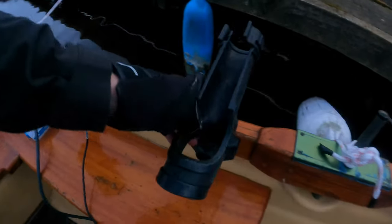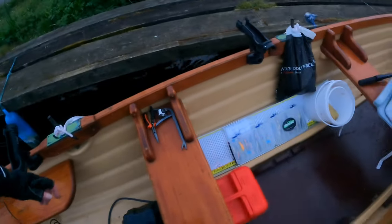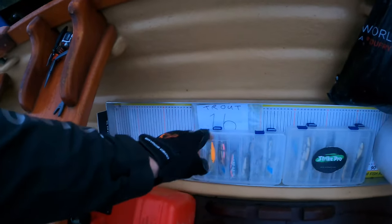I use these Scotty Powerlock rod holders. We have them in Wildhunter as well. I use four of them on the boat, just to have a spread if I want to spread out the rods. There's my battery box for the small fish finder. My measuring board is down here for the competition. Number 16 is competition today.